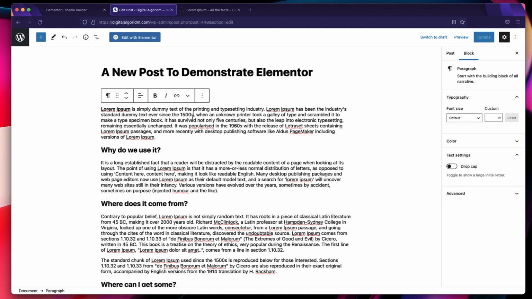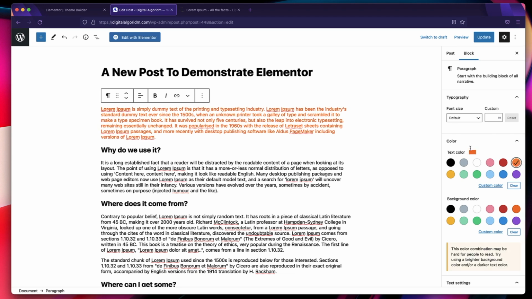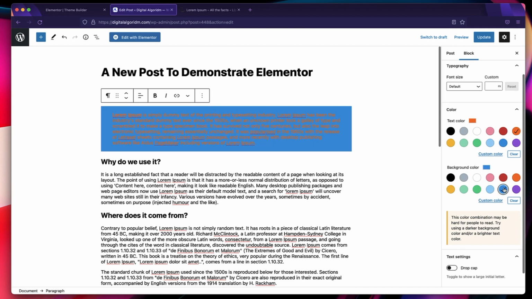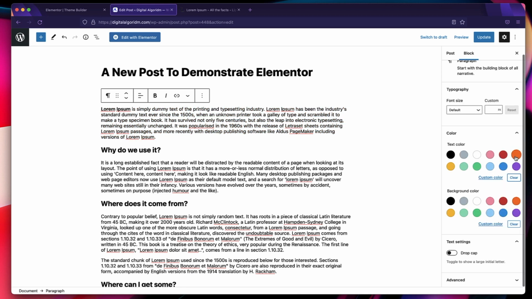Now when you click on a block, you can see contextual options on the floating toolbar above, or on the right hand side you can see contextual options for that particular block. You can also change the color. So I clicked on this. I can maybe pick this color for that block, or I can actually change the background color as well. If we want, you can also click on custom color. You can do it per post, per paragraph, right? Again, I'll also clear this color out.